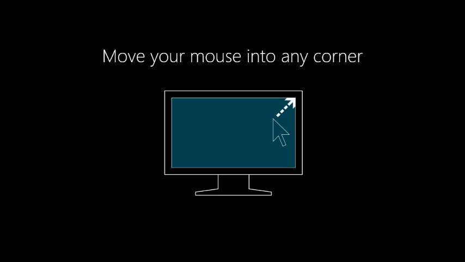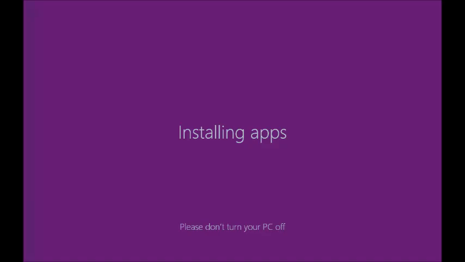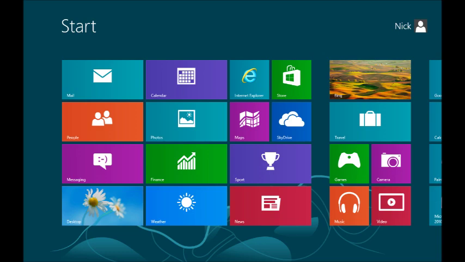Your user account will be created and you'll see some messages helping explain how to use the new features in Windows 8 as your computer sets up your user account and installs any required apps. Eventually, you'll find yourself at the new Start screen, ready to start using Windows 8 on your PC.